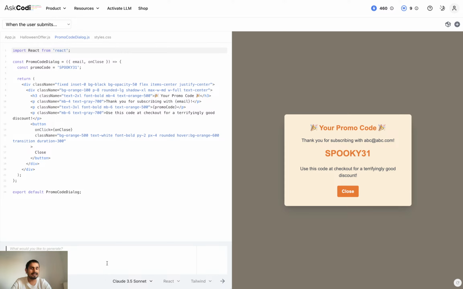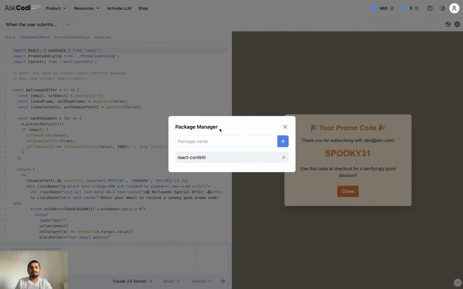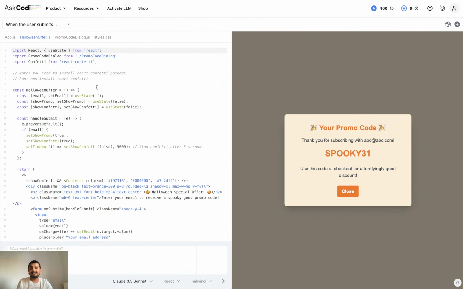So again, generate an initial component, use one of the stronger models if you have access to it, so Sonnet 3.5, GPT-4o, something like that. And then you can even ask follow-up questions using a smaller model. So let's say I have unlimited access to the base model, then at least for the follow-up, I can use the base model to do it. And for packages, just use the package manager. If you get that error, add the package manager to there. Sometimes you might get some error on the code itself, and then you can just fix it yourself if you have an idea, or you can just paste the error itself in here.